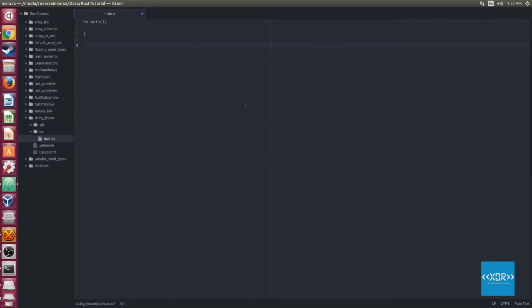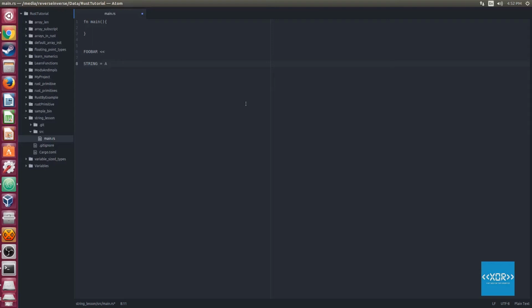Additionally, unlike some other systems languages, strings in Rust are not null terminated and can contain null bytes. This is a little bit of a weird one if you've never done any other systems programming languages before. Let's make up a random systems programming language and call it FUBAR. In FUBAR, we have a string, and to basically say where the end of the string is, because in a computer you need to know when the string starts and when it finishes.